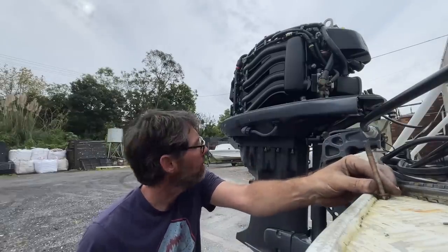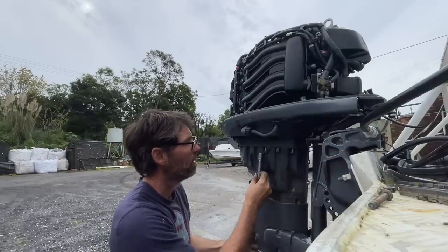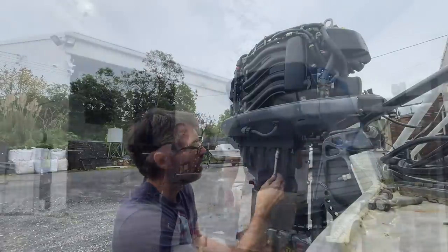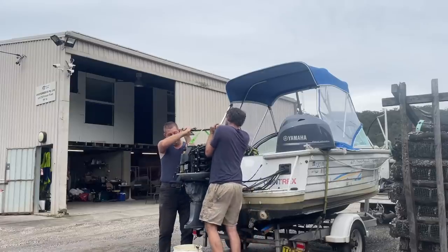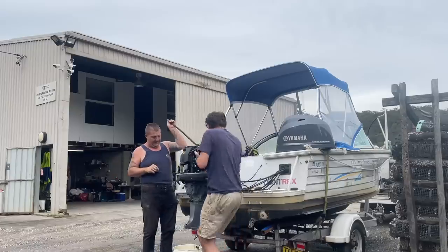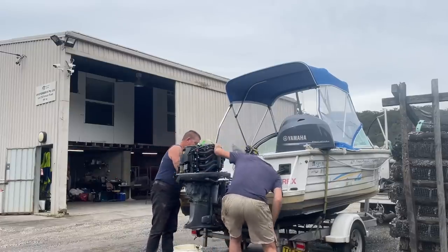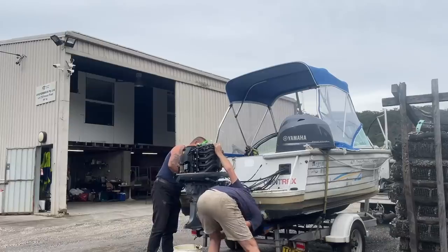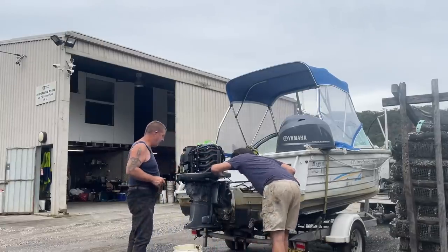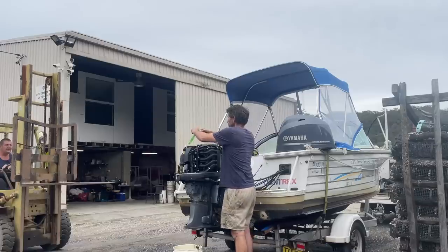So, looks like only the front four on each side hold the head on. Something stuck at the front. Well, the front didn't want to come up. So it's probably the gear selector. I think we're physically going to run out of height with that bar. Yeah, I think it's the gear selector. Yeah, that's the trouble.